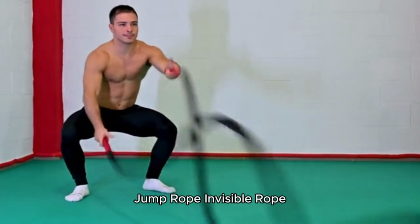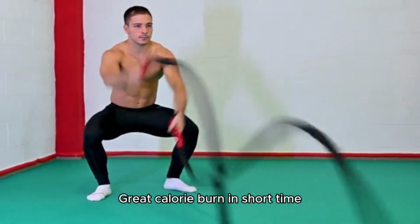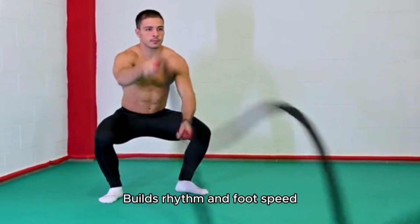Jump rope, invisible rope. High intensity cardio, mimic jump rope motion, no equipment needed, great calorie burn in short time, builds rhythm and foot speed.